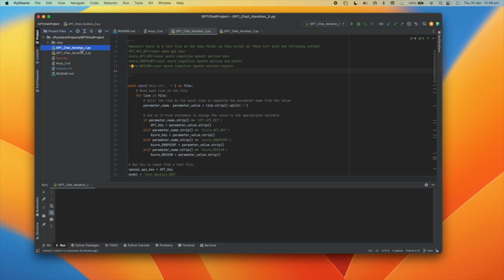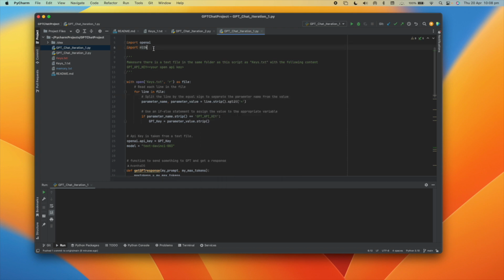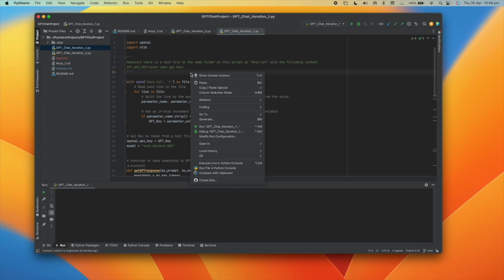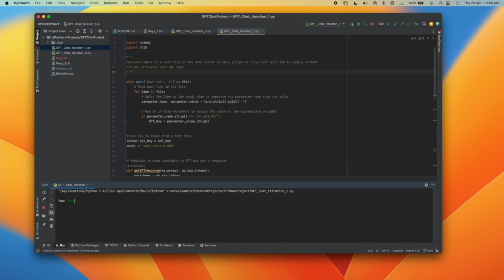So the first one, I'll just run it first. It doesn't need any Azure connection. It just connects to the OpenAPI, so you can type your questions and get a text-based response, and obviously you can continue the conversation like that.